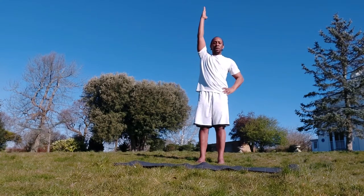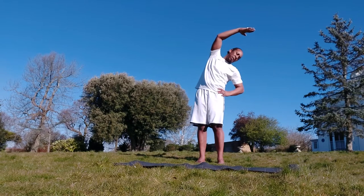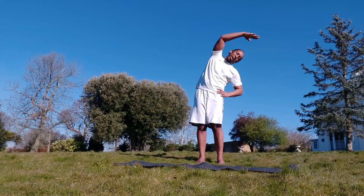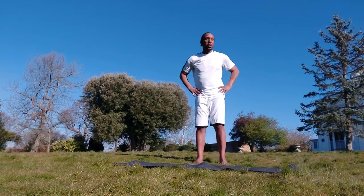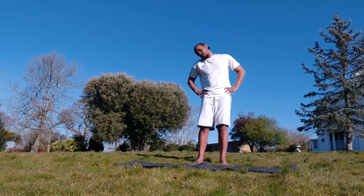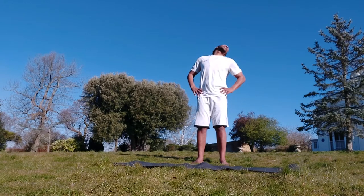Remember, this is very much a moving meditation. So exhale, allow your body to move in synchronization with your breath. Inhale, coming up, exhale, release the palms. Okay, so we're going to focus on our neck. So as we exhale, we're going to bring our chin to our chest, going anti-clockwise, inhale, roll, take the head to touch the back of our shoulder.